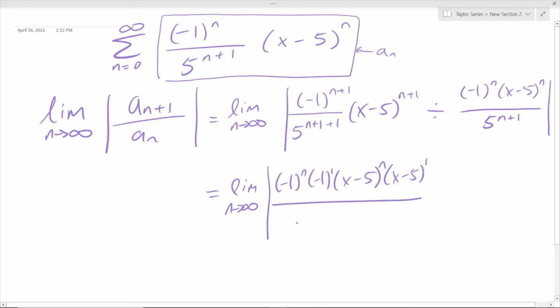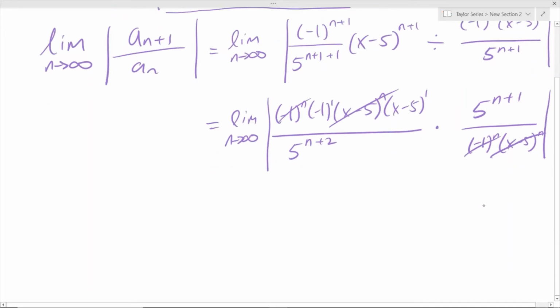So here, 5 to the n plus 2. This 1 plus 1 is 2. We're going to take this apart in the next step. We can flip this fraction as mentioned before, so flip. Denominator goes on the top, numerator goes at the bottom. In the meantime, let's cancel some stuff out. Let's cancel this, and this one, and this one. Okay, perfect. Now let's carry on to this next step.